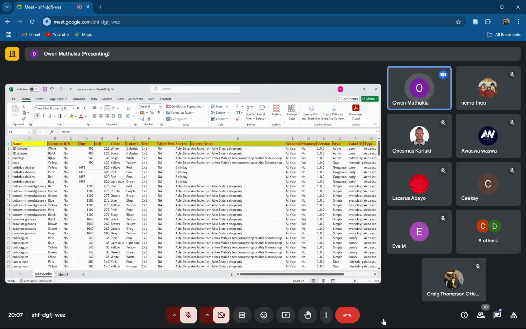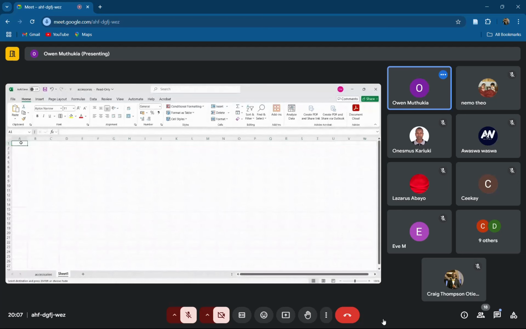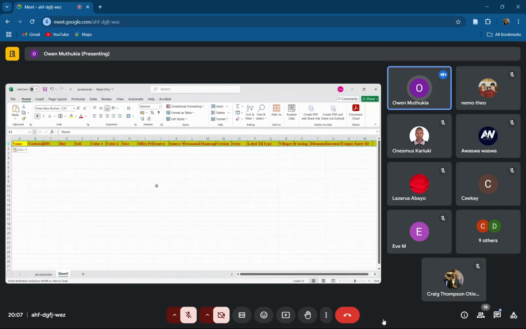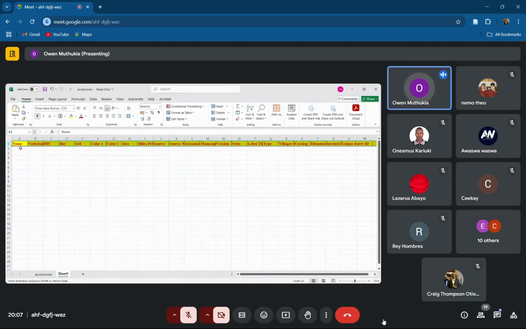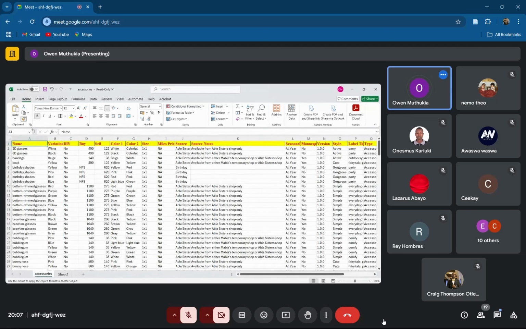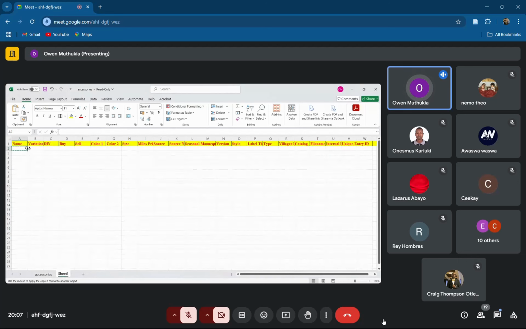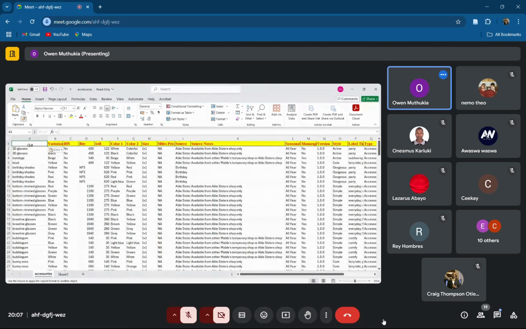So to copy paste, instead of having to move all this data, you can say Control C, then bring it on to this other side, and you see you have a copy of whatever that is here, and you can paste it as many times as possible. So we will have it like that. Then you can also have a format painter, where the format painter helps you to paint as is on the sheet. See, we have basically taken this one to this other side, and it has done the opposite.